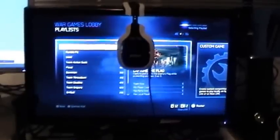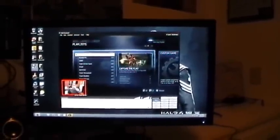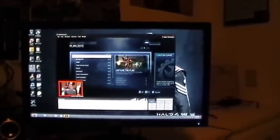It is so smooth, so fast, you cannot beat it. Over here, this is the monitor I just got, probably about a month ago. It is also ASUS, and this one I got on clearance. I actually got the very last one on Newegg.com. They dropped it down to about $109 with free shipping, and I got this to run with my new computer. The response time is really quick on this, but the widescreen makes all the difference. It goes up to 1080p, so it really pops out at you, really bright.